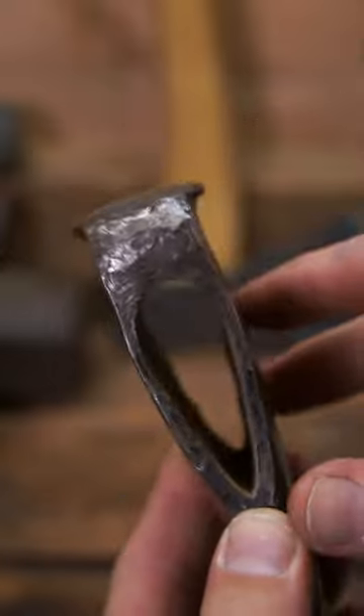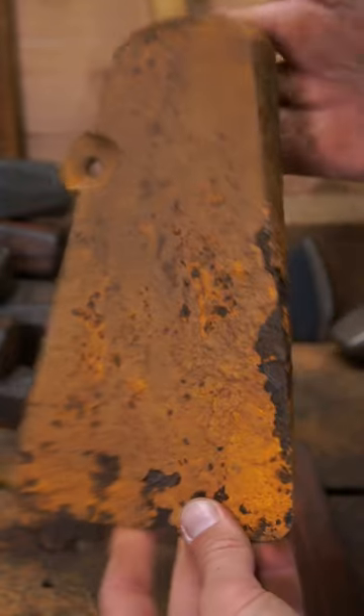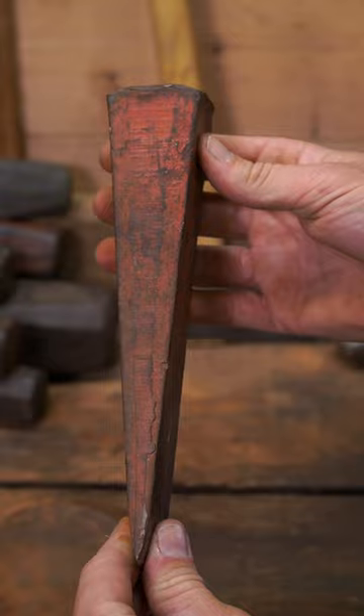I had some commenters let me know I didn't give a good example, so I need to clarify this. This here is known as a mushroomed pole — it's very likely someone was using this to pound a metal wedge, like this one that was used to fall timber, or this metal wedge that's used to split firewood. So generally speaking, you shouldn't hit steel with an axe because it can damage it, though there are exceptions.